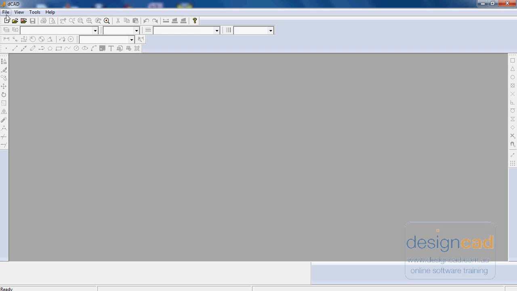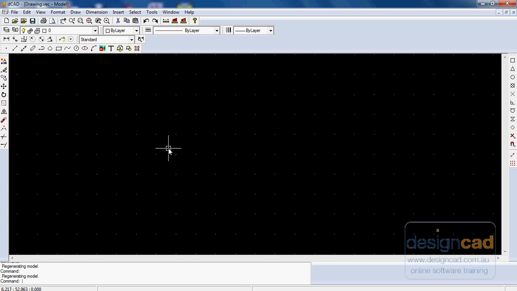But let's have a look at the interface when a drawing's open. So we'll try the File and New option, and now we're in the interface proper. You have all the standard things you would expect in a computer-aided design program. The name of the application sits up there. Notice that the drawing name is drawing.vec. VEC is the default suffix for drawings created in the dCAD environment, and it just says drawing. As soon as you go File and Save As, you can give it a name.